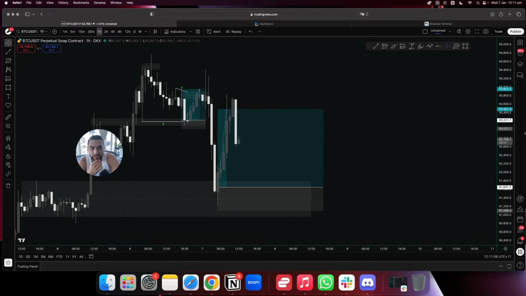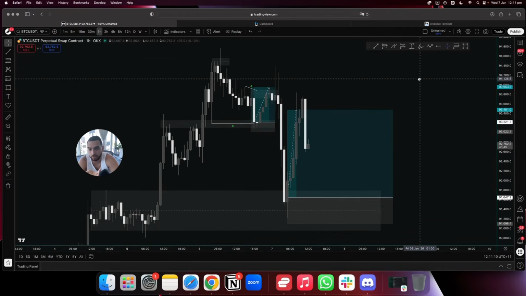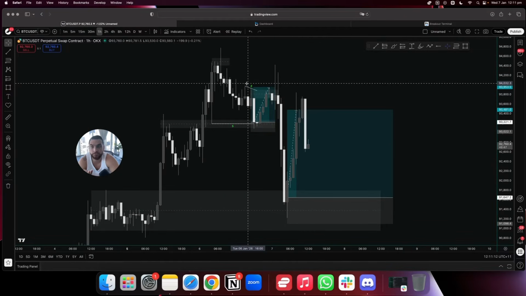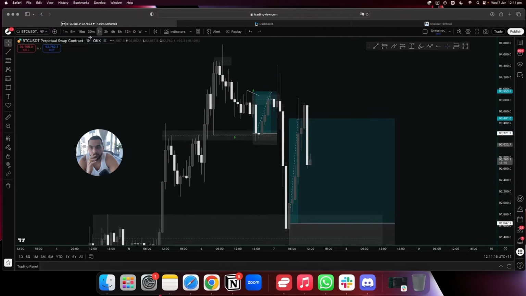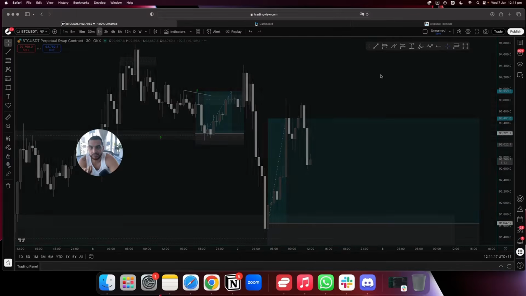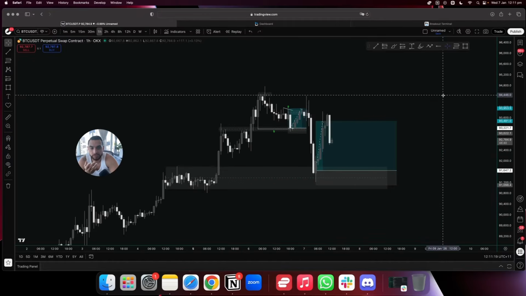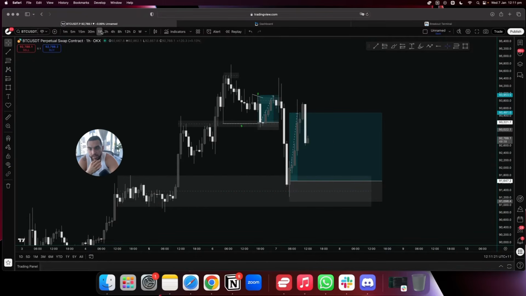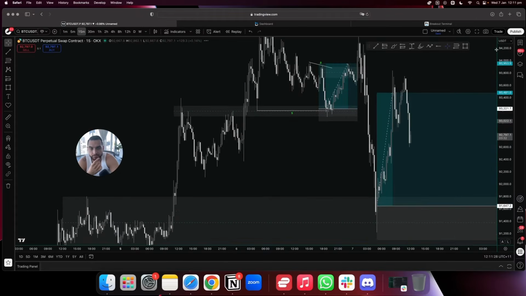So these are the 2 trades I took. If you're looking at this right now thinking, what the fuck is that? Let me break it down for you. So obviously this is a Bitcoin chart. Now every single candle is representing 1 hour. Okay, so 1 hour of time, each one of these candles. Now, I'm just going to take you guys to a 15-minute time frame.